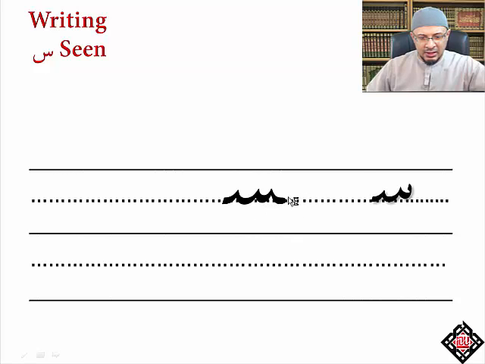And if it's the middle letter, same thing. It may connect to both its preceding and also the letter after, depending on what the letter is. Because if the letter, for example, is a vowel, it cannot connect. Vowel cannot connect after it. Dal cannot connect after it. Ra cannot connect after it. So there will be a space.